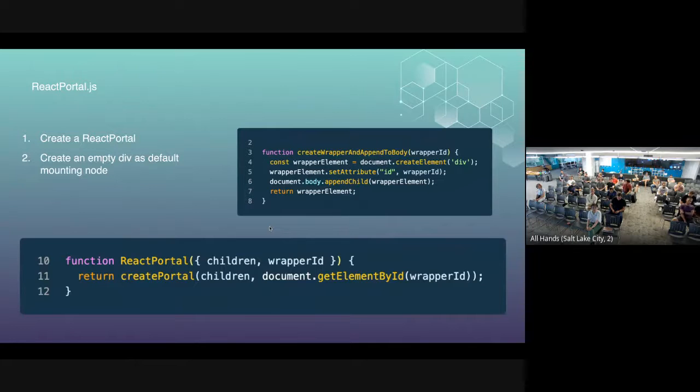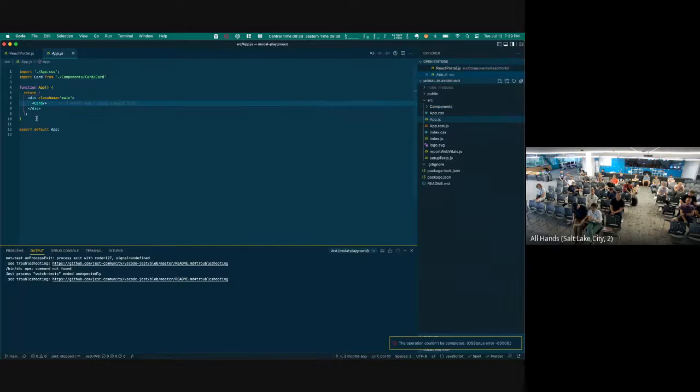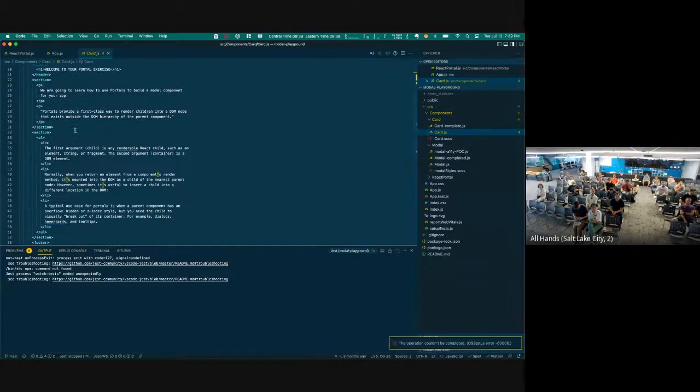So we're going to look at the code that we're going to write, and then we're going to write it so we can step through what we're going to do. So I guess before that, I do have a bit of the project set up. So we've got just a simple create React app, right? App, all it does is render out this card component. This card component. Pull that up.